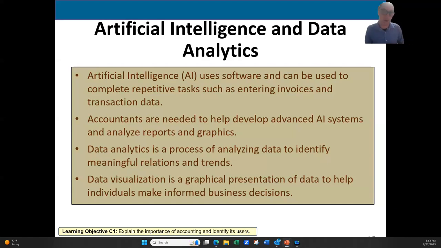In accounting, we use artificial intelligence systems to help us to analyze reports and to generate graphics for those reports. Examples of uses of this are using something like Power BI or Excel to help us to analyze and generate graphics based off of financial data. Okay, you wouldn't think that, oh, Dr. B, Excel, are you sure that's a part of artificial intelligence? Yes, it is. How do you know that? Well, because artificial intelligence helps us humans to see deeper into the information. It helps us to visualize it. Artificial intelligence creates these things for us. It helps our day-to-day jobs.